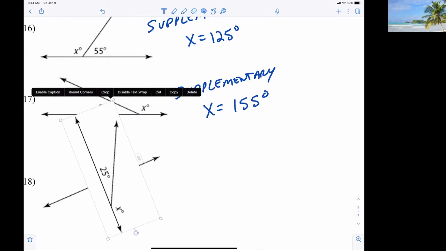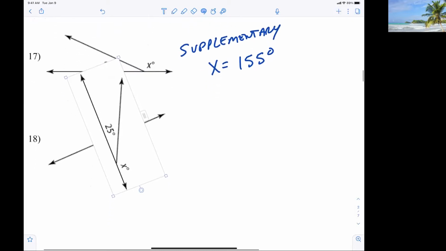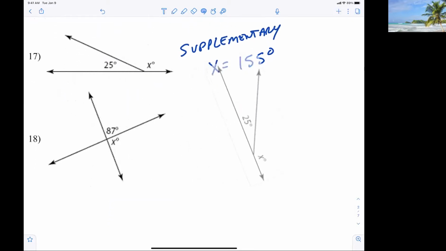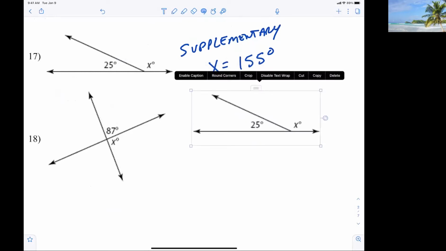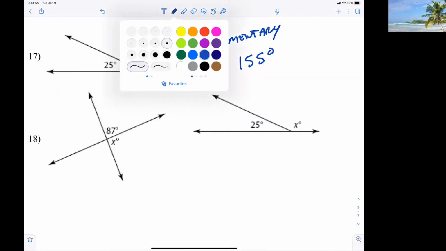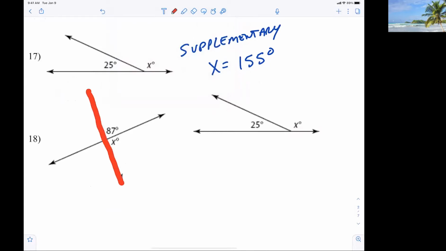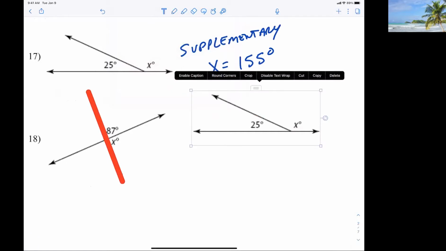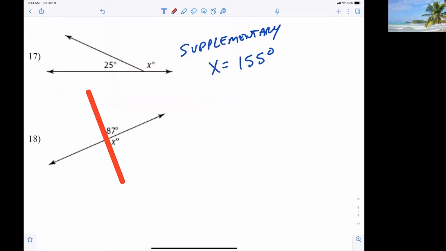It's the same thing. Do you see what I'm trying to show you, right? So this makes a line right here. This, please watch now. This also makes a line. You with me? So what are those two angles? Yes, they would also be supplementary. They try to trick you on that one. Okay? So now that you know they're supplementary, I want you to tell me what X equals.